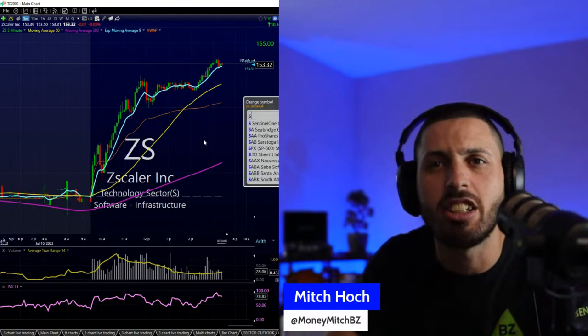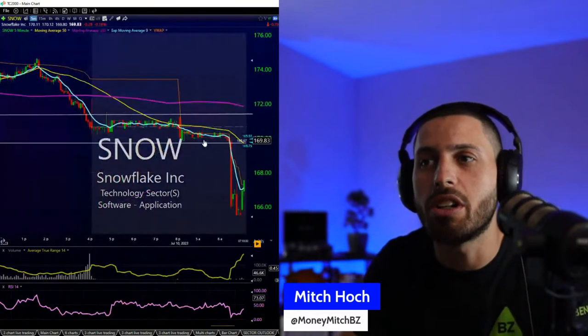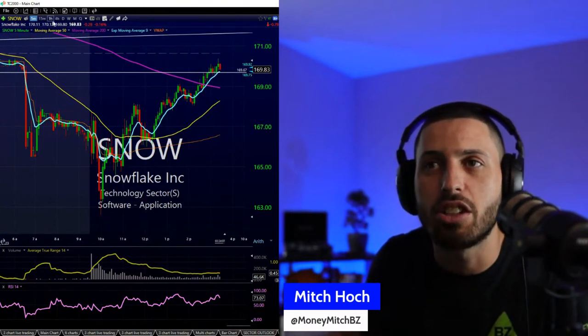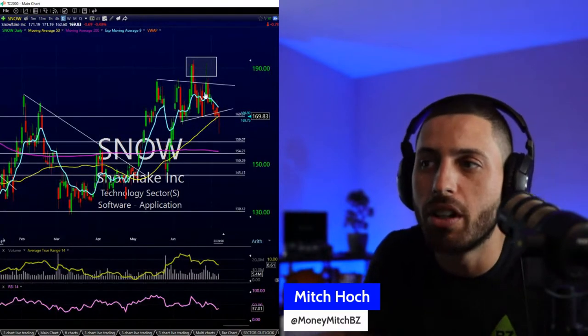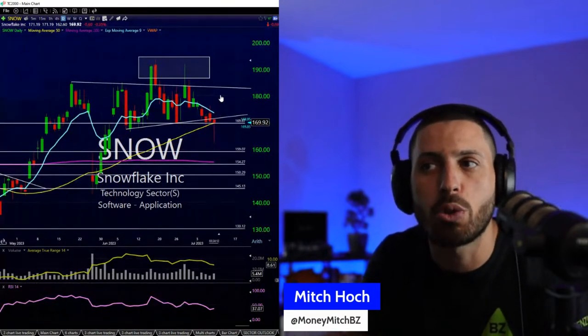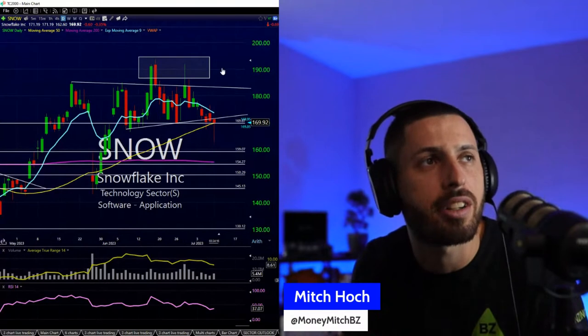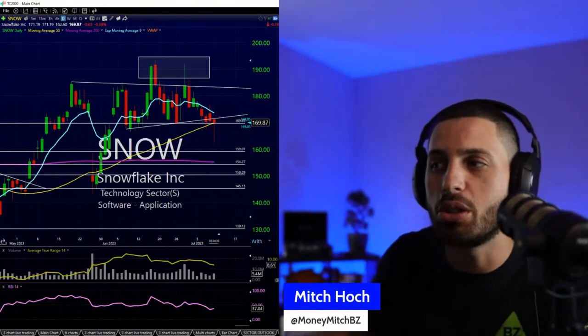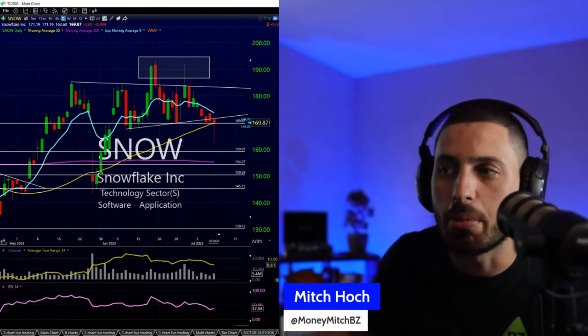And for that mention, did Snow get the lift today? Wanted to see if Snow got the push up. And there you guys see it, a red to green in Snow. This is one I'd keep an eye out for a nice little recovery back above the 170 and maybe a move right back towards 180. So we'll see what happens there in Snowflake. Of course, Zscaler getting a little bit of a push today in the Qs. So that's why I'm bringing these up right now.